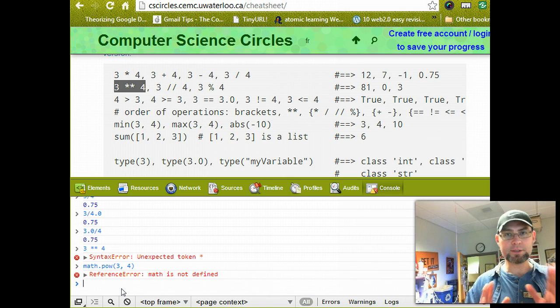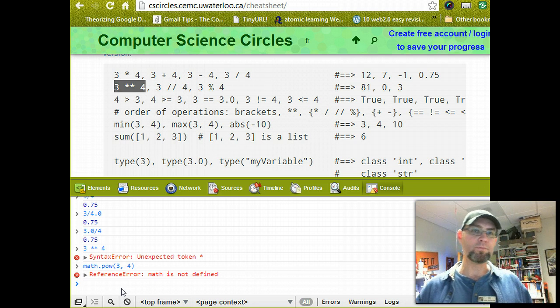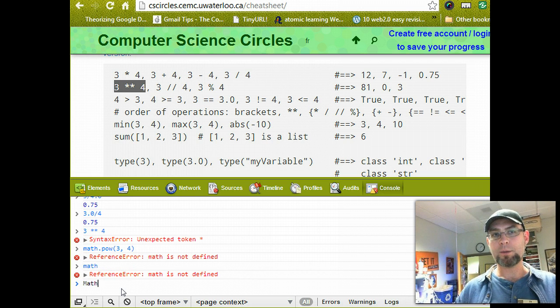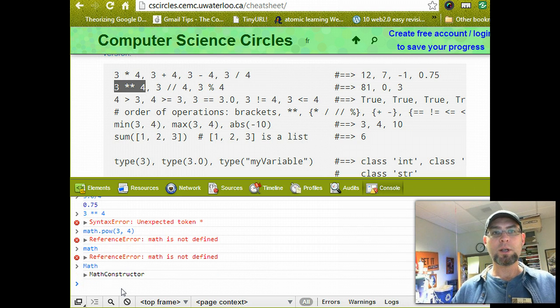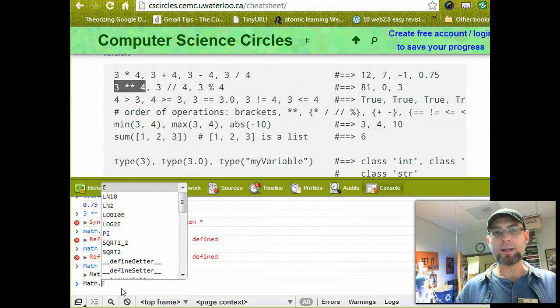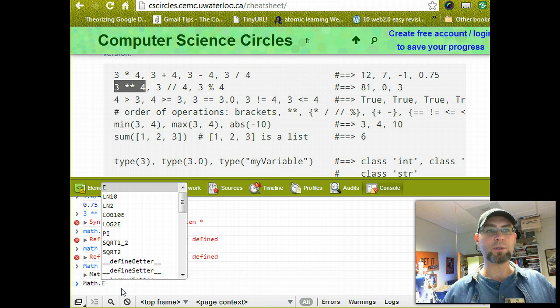Well, now this is where the attention to detail really comes in when you're doing code. I've talked about this for those who were in class, but I don't remember if it was on the recording. There's a difference between math lowercase m and Math uppercase. Notice the color difference? So Math is a math constructor. So I have to do Math dot, and now as soon as I do dot, this whole list pops up, and this is a nice advantage of the console in Chrome.